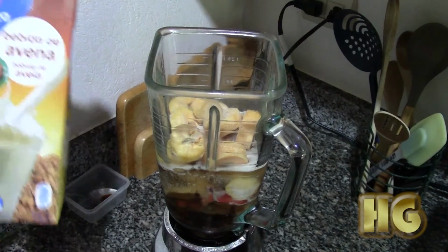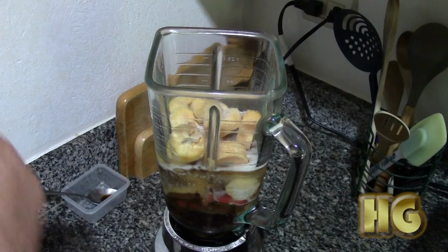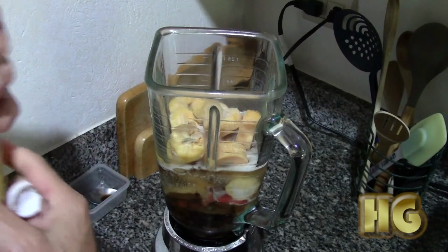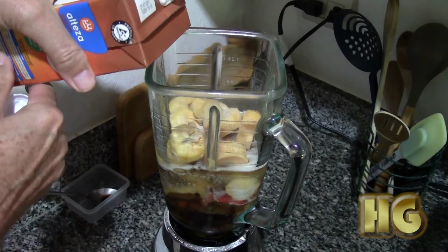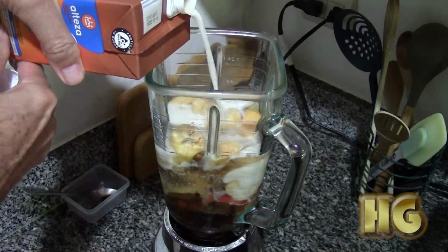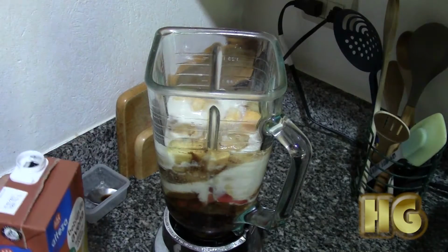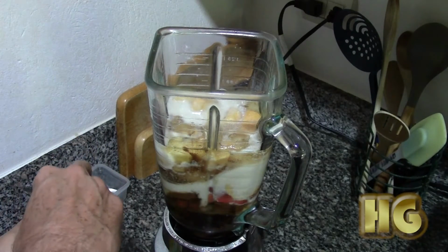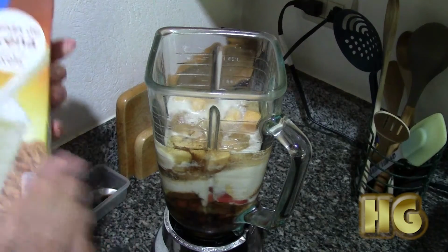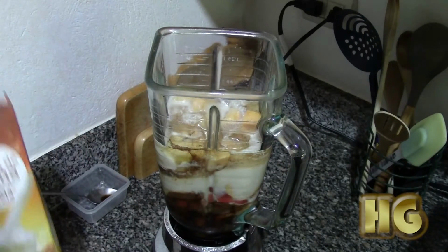Okay, so we've shaken up our milk. Now, this is not pure oat milk. As I've showed you before, I like to make a blend. Oat milk, rice milk, and then whatever else you like. Now I've already put in some, so I'm just adding a little bit more here. About 3/4 of a cup to 1 full cup of milk or milk substitute. Okay, so that's what's going in this now.